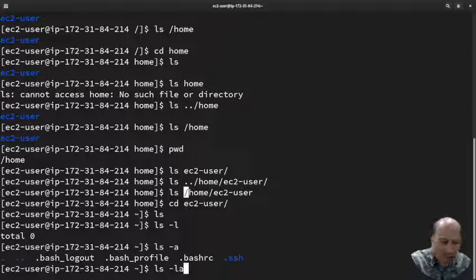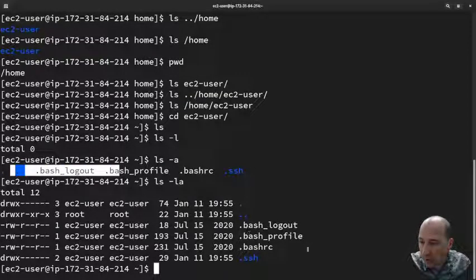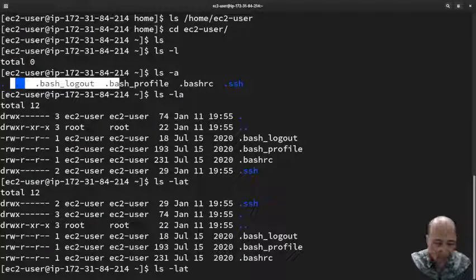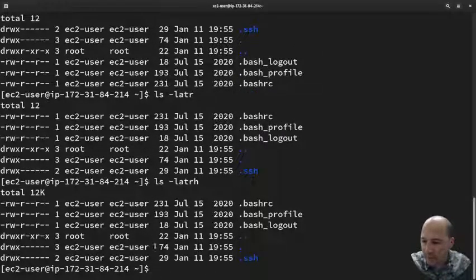ls -l is long and -a is hidden. We can combine those together and it shows me the hidden files in long form. So this is what it showed before, but now it shows long form and the hidden files. I actually like to use it in order of time and reverse time. By the way, I'm just hitting the up arrow. And I like to see it in human readable. This probably won't change anything because these are such small numbers, but human readable changes the size of things. So it shows it in megabytes, gigabytes, that type of thing.